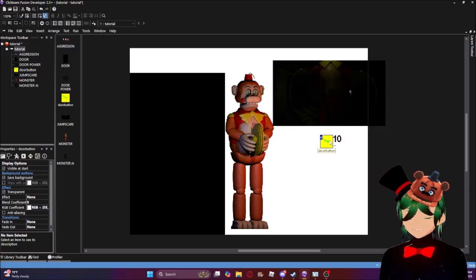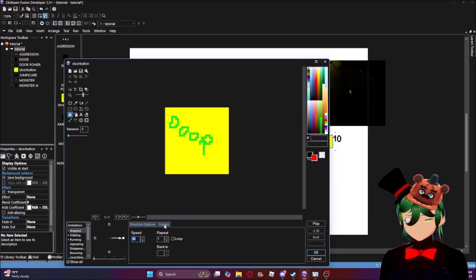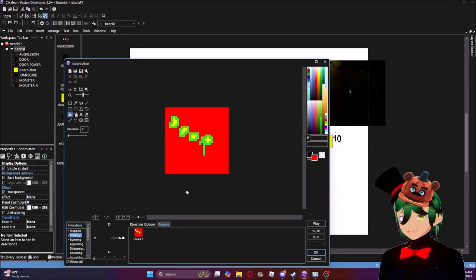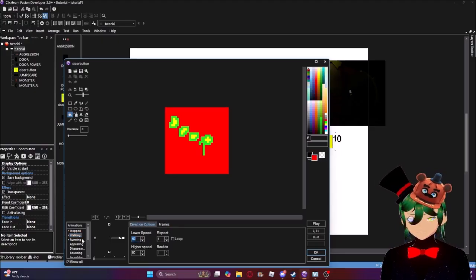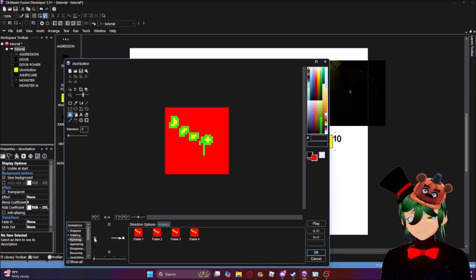A door button. It says door. It has a stopped animation, which is just a stopped animation. A walking animation where it's red. And a running animation which is looping, and it really doesn't need these extra frames. I just put that there for my own sake. But the running animation is definitely looping.